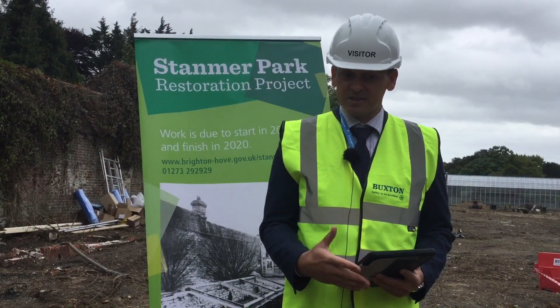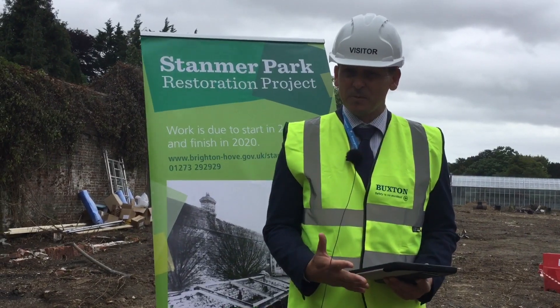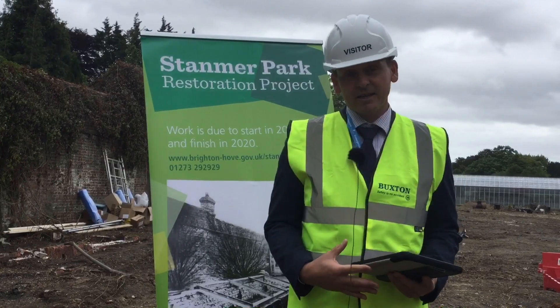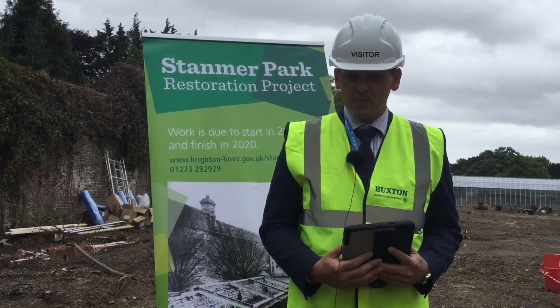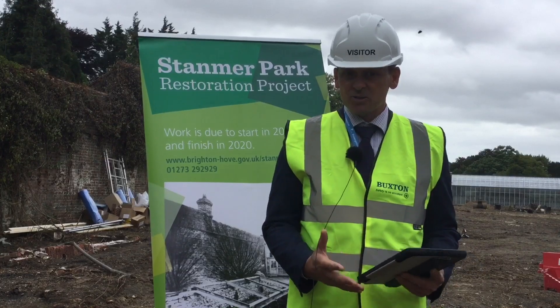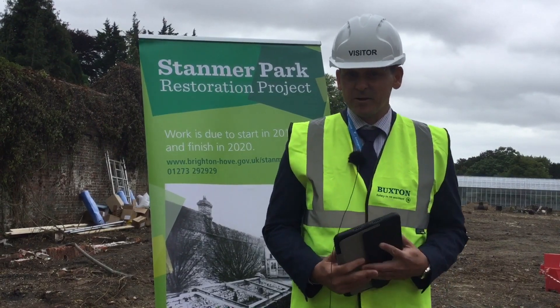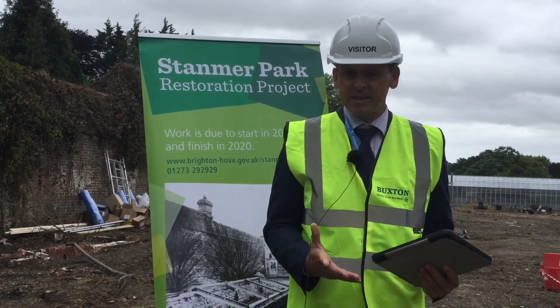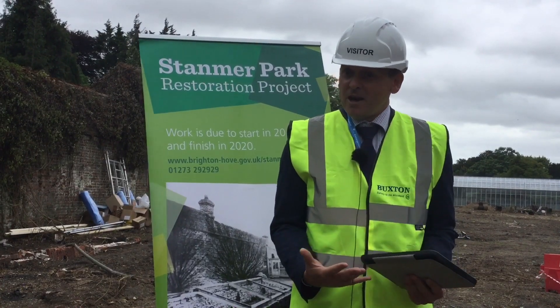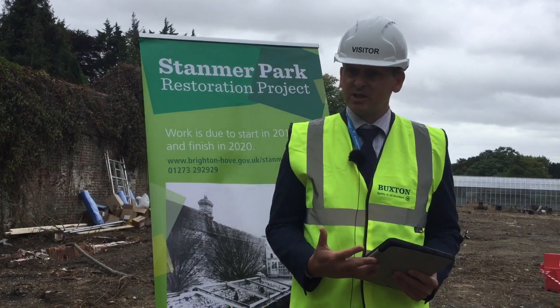But it's not just about our students. It's also about making sure that we use the opportunity that the walled garden presents to actually bring people together. The planting and maintenance of the garden will be open to visitors, local people of all ages, to make sure they can come, they can learn, they can experience something new, and participate in a wide range of events to bring the garden to life.